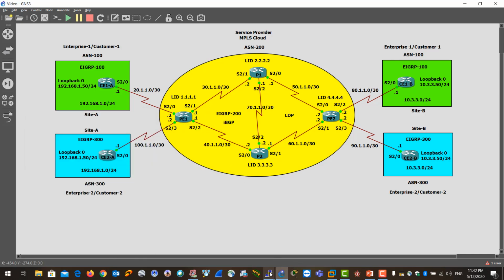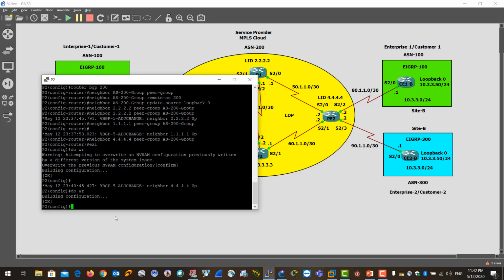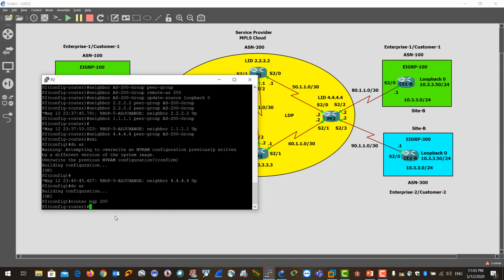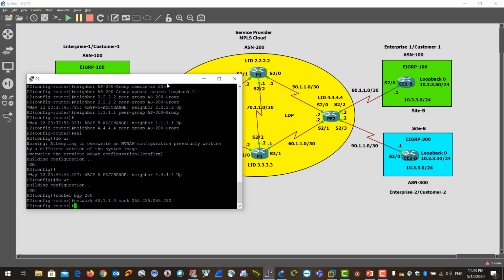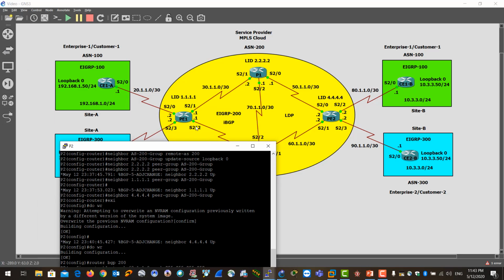And for B2, we will advertise 60. So PE1 advertises this and this, P1 advertises this and this, P2 advertises this. No more networks to advertise.